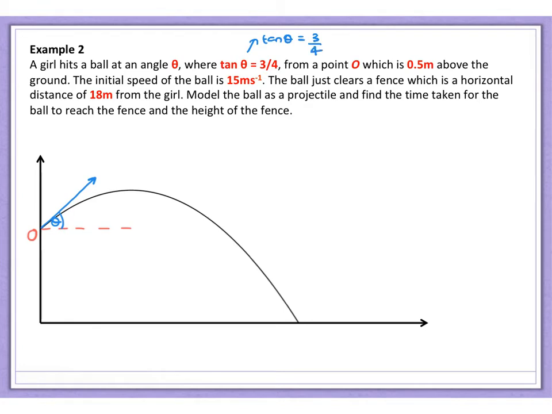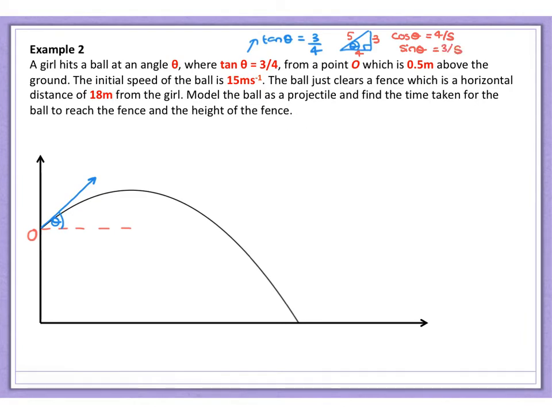And again, if I sketch a right angle triangle with theta, tan is the ratio of the opposite side to the adjacent, so that means that we can have a combination 3 and 4 here. It's a 3, 4, 5 triangle again, so I can very simply work out cos theta is 4/5 and sine theta is equal to 3/5.